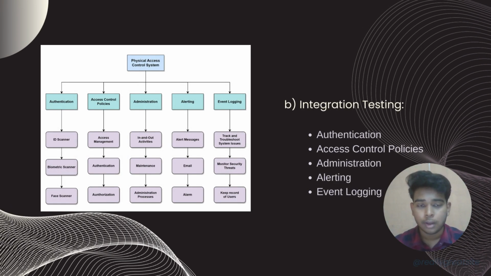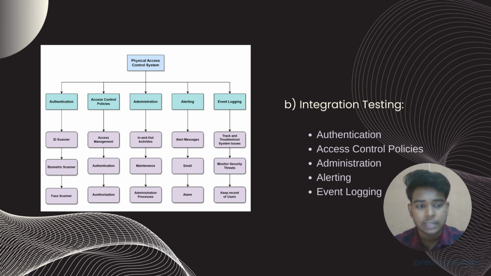Now that we're done with the unit testing conducted for the physical access control system, I'm going to explain how the integration testing is conducted with the help of the FTD attached over here. So, first of all, what is integration testing? Integration testing focuses on testing the interaction and integration between different components or modules within the system.